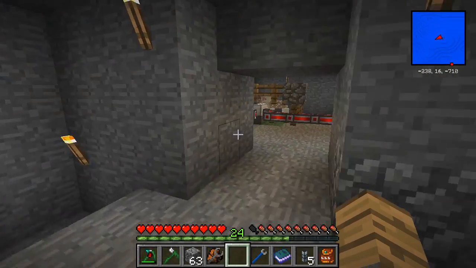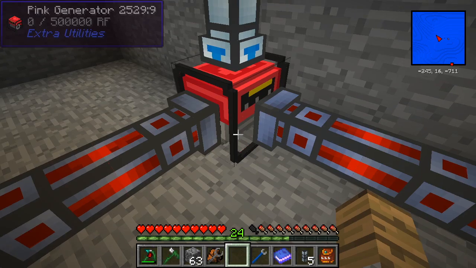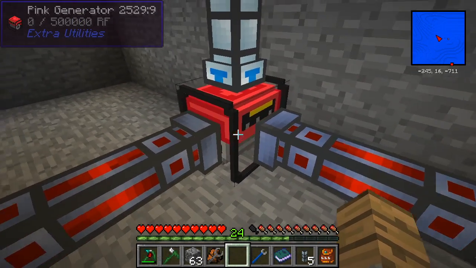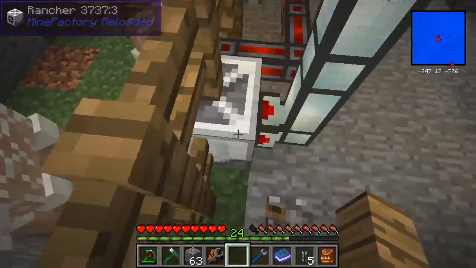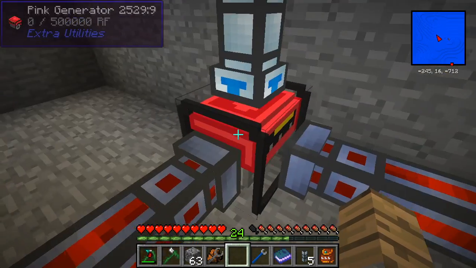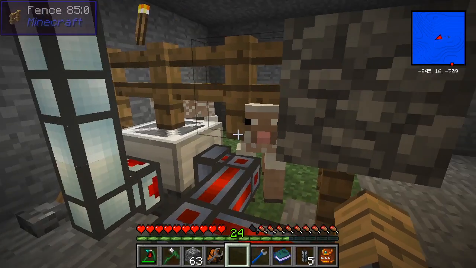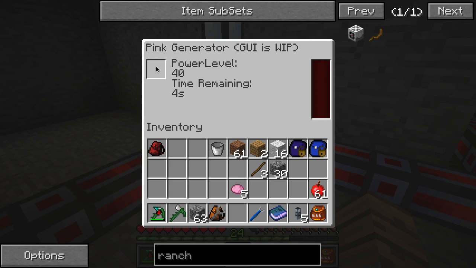Alright. So you guys know, this pink generator is from Extra Utilities. It has a lot of really kind of neat, cool little things in it. I saw this and I had to. I don't know. I had to do it. Now I've got myself pretty much an infinite power supply. All we'll need to do to create more power is get more sheep, and I don't know if this is going to be able to burn. Yeah, it is. It's going to be able to burn through all of these. So we need more sheep first.